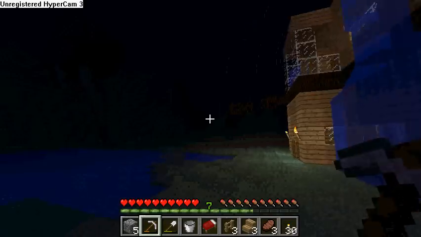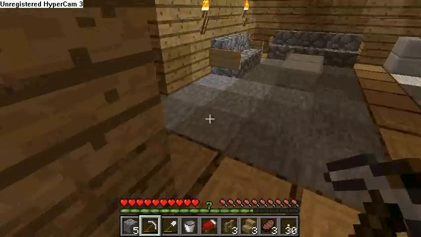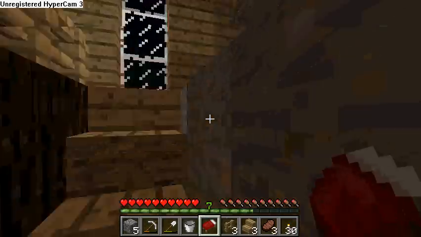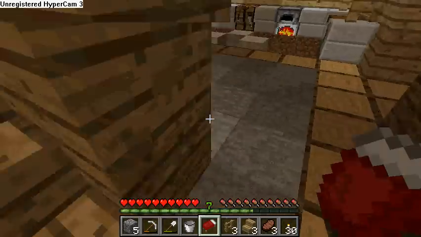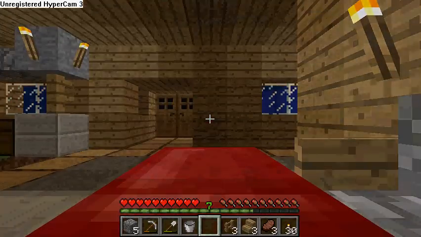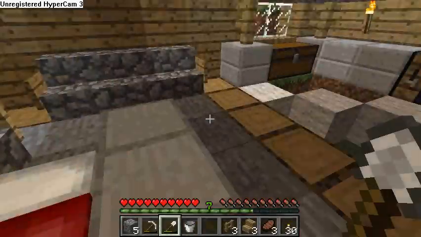My house looks amazing now. Here we go. Ta-da! Let's go ahead and put my little bed upstairs where I'm going to get attacked, probably, so I'm going to go back downstairs. Put my bed down right there. Sleep in the middle of the kitchen. Sleep with a pickaxe, or my master shovel.